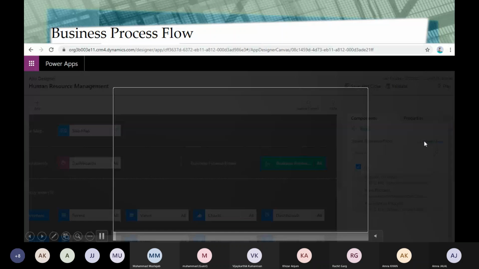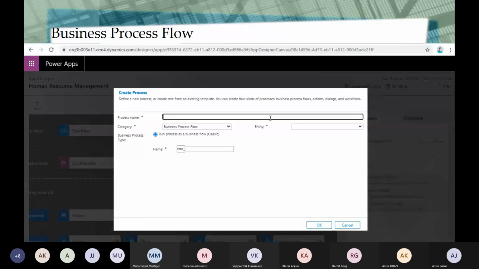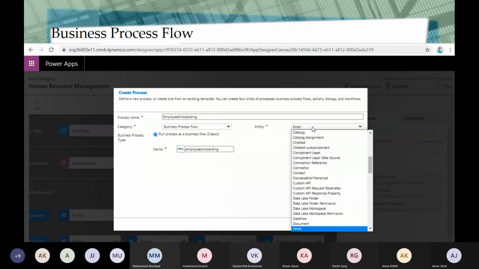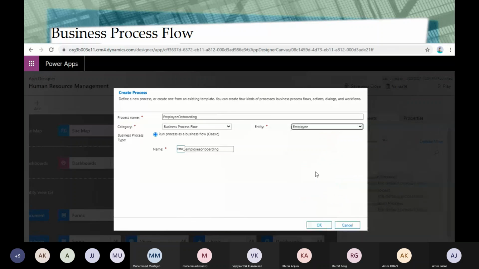Okay, so we'll just hit the create new button and give a name to our business process flow. Category selected is business process flow. We can select the entity. It is entity specific. So right now we are going to select the employee entity and just click on the OK button.